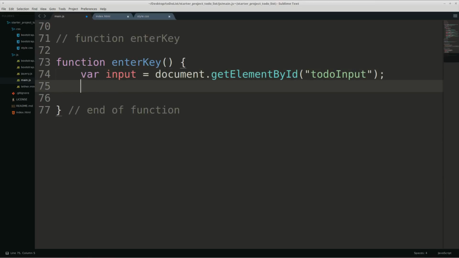And now within the function, let's bind our onKeyUp event handler to the input element with input.onKeyUp, which means that now the onKeyUp event handler is associated with the input element on the page and not some other element. For example, clicking on the check mark or cross mark buttons won't do anything.